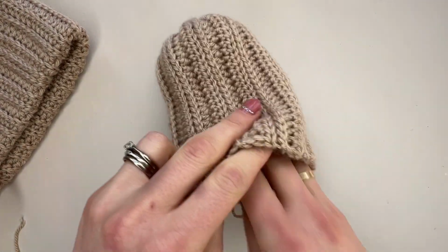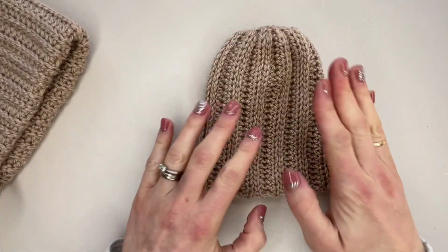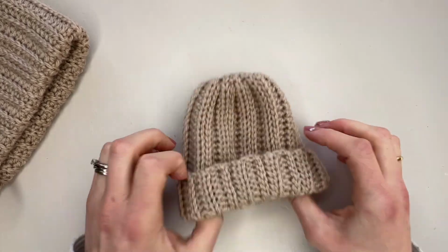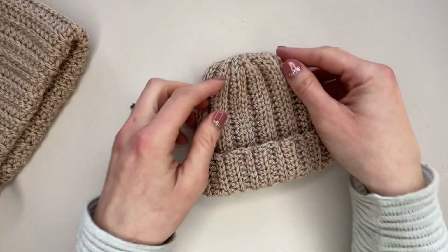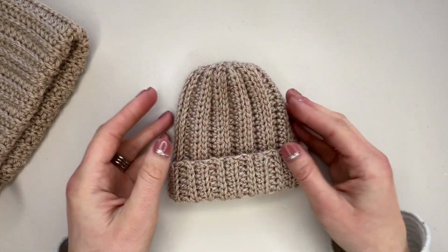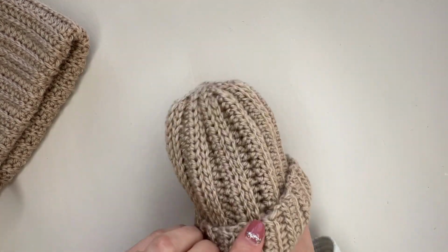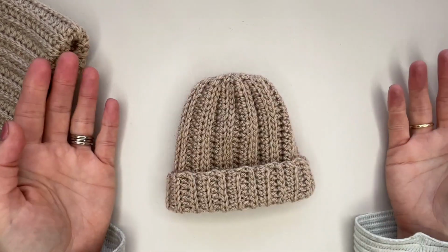And you turn to what is now our right side facing, and that is your hat complete. We're going to turn up our little edging there. Now the rib can be as high or as low as you like, and that, especially for the adult sizes, means that you can make your hat more slouchy or less slouchy depending on how you would like to wear it. So that is us complete.